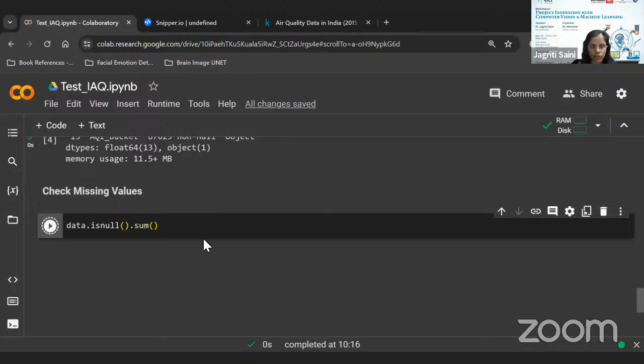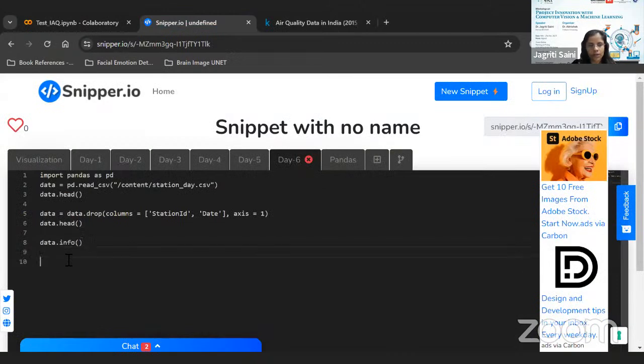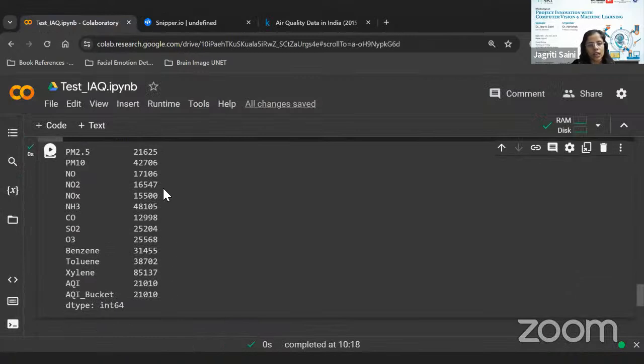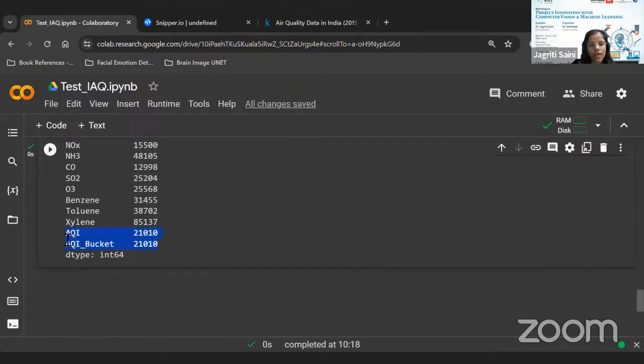both you know, we can apply both of them. I'll be sharing this one also in the snipper. So here we can see a list of missing values in your dataset for each column. And there is one interesting observation you can see. Both these target columns have same number of missing values. It means we can treat them both in the similar manner. So chances are that they may have missing values in the same set of rows. They may be derived from one to other, so they have similar set of missing values.